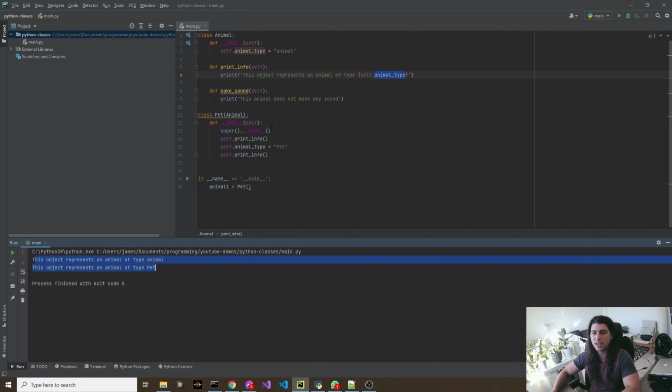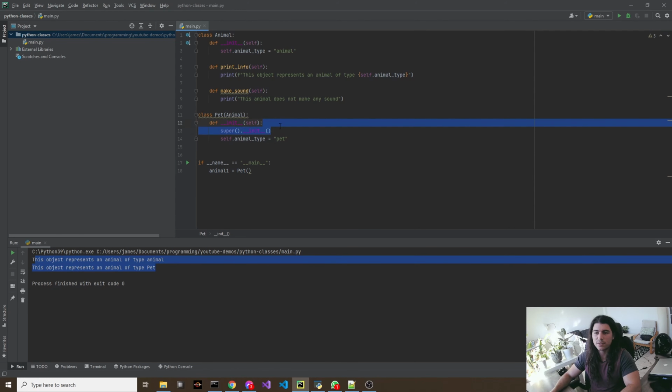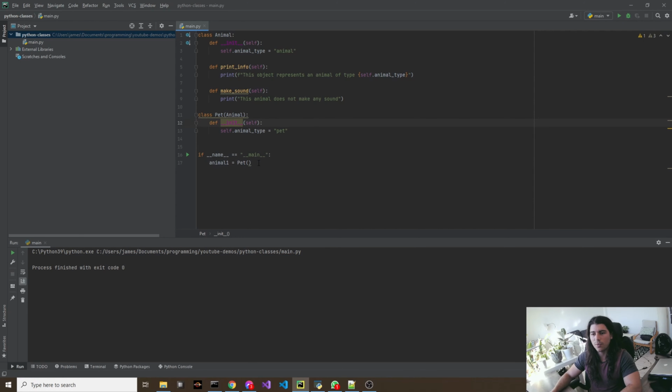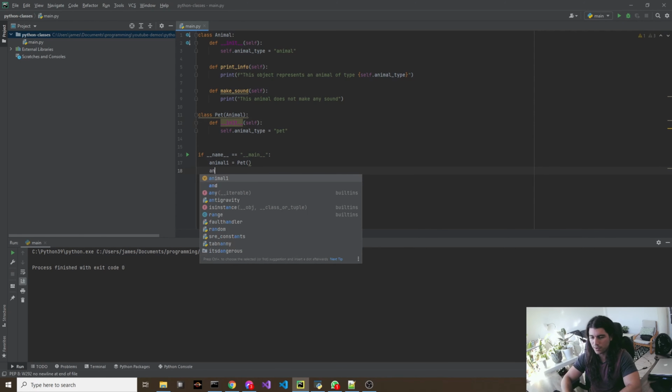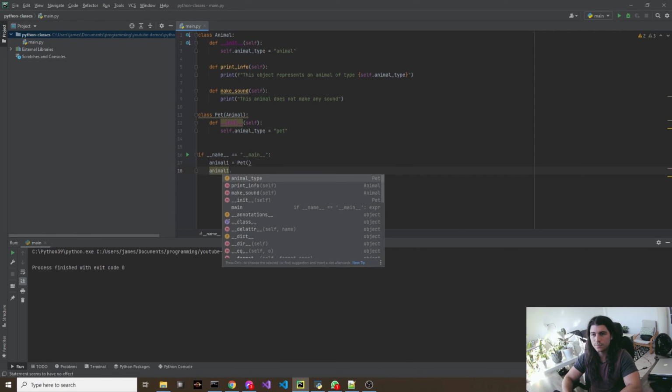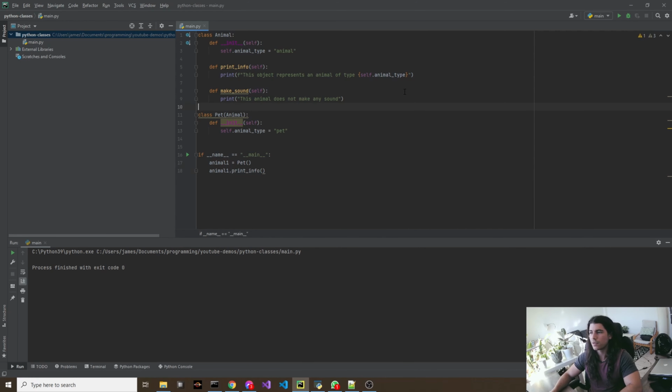What I want to do here is actually just remove both of these and make the animal type just pet. But we're going to make it lowercase because I like consistency, and animal is lowercase. And the other thing is we don't need this initialization on the superclass anymore because we don't want this work to happen. It's not necessary anymore because we're setting it here. And if we run it, well, I'm not calling the method right now. Let's do it. If we print info now, it'll just say pet.